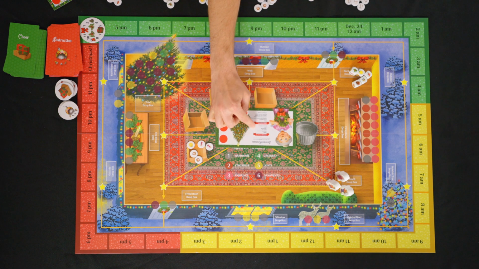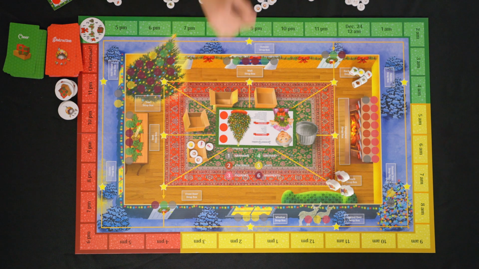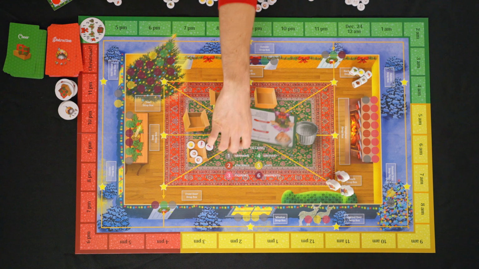They're shown here in this middle section, and the options are to either move your player, pick up decorations, drop off decorations, transfer decorations to another player, or deck, which is the most important part of the game.